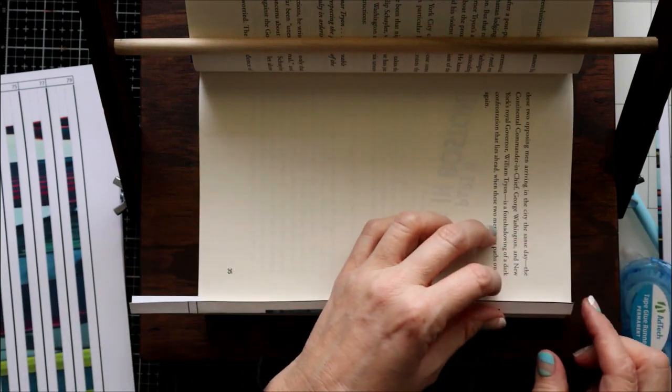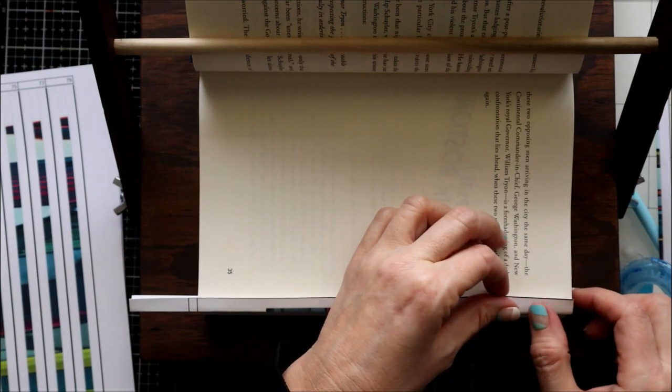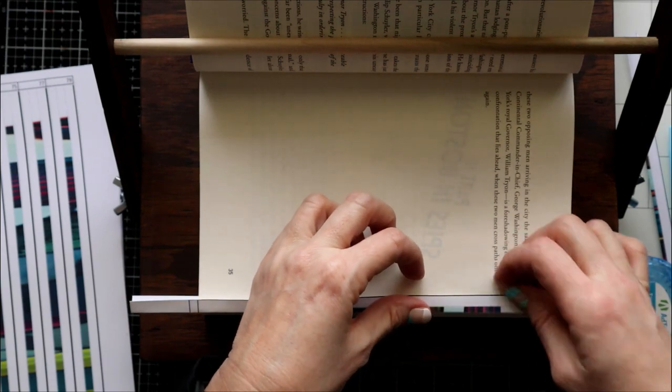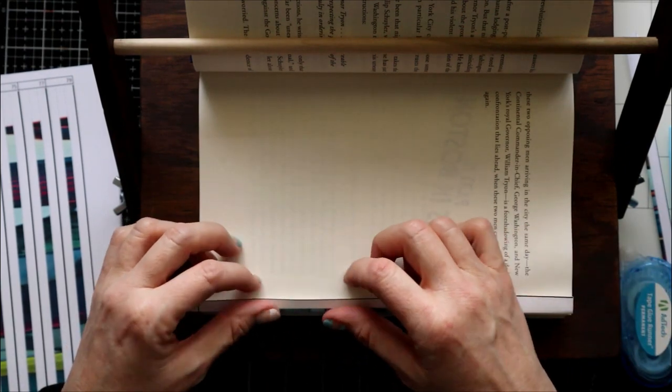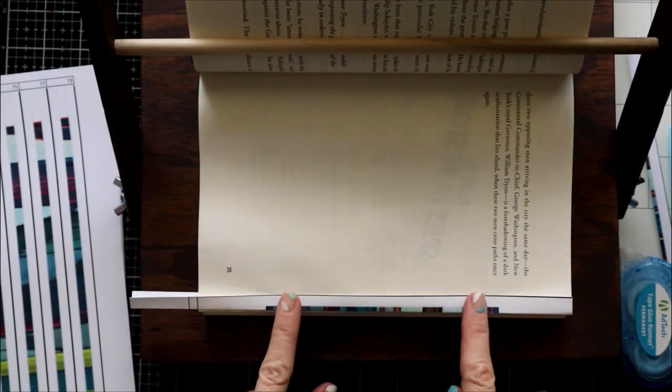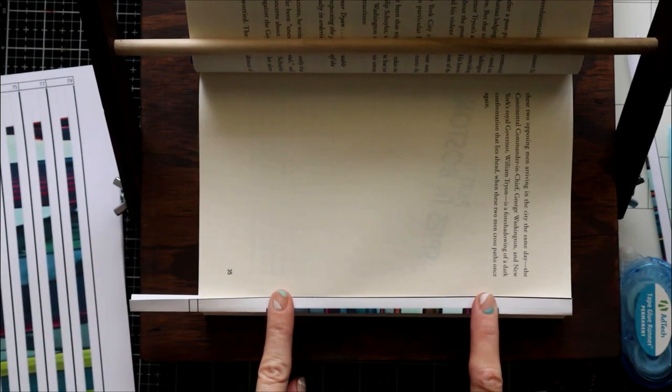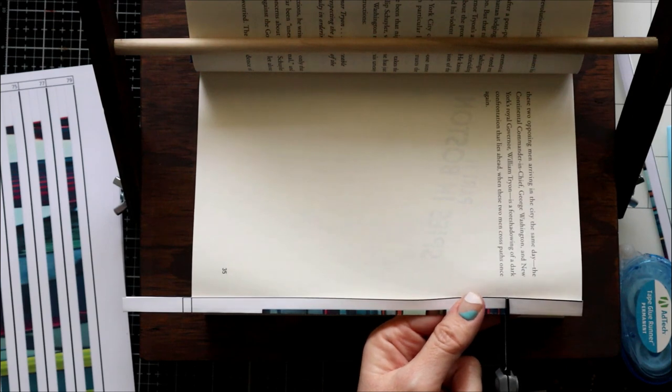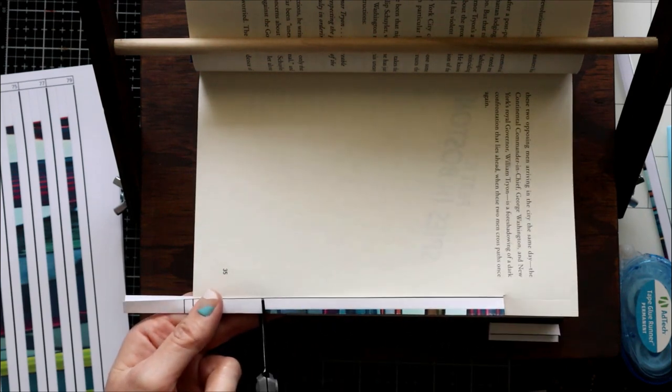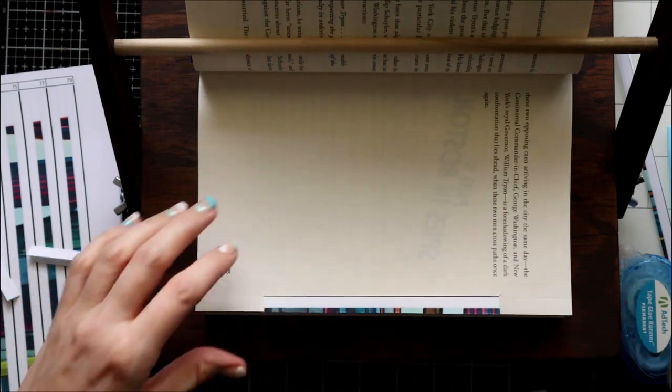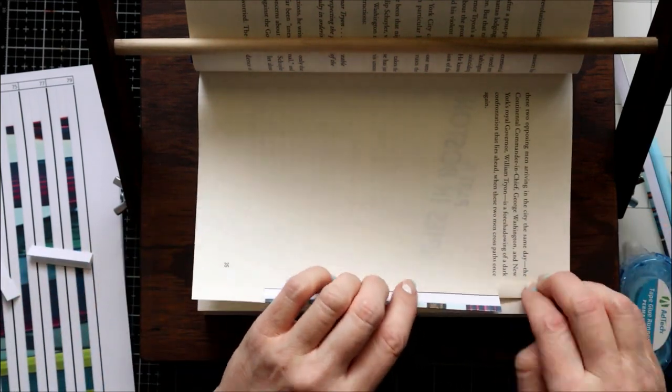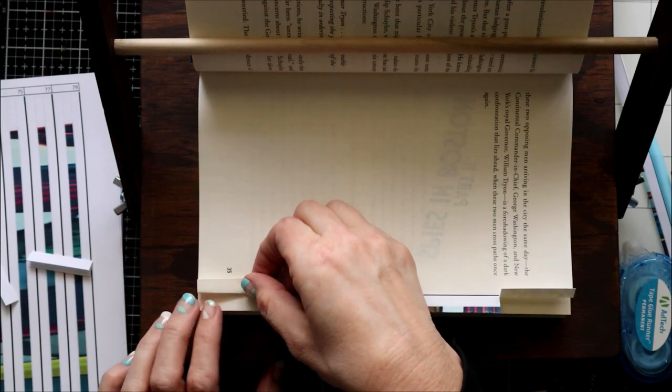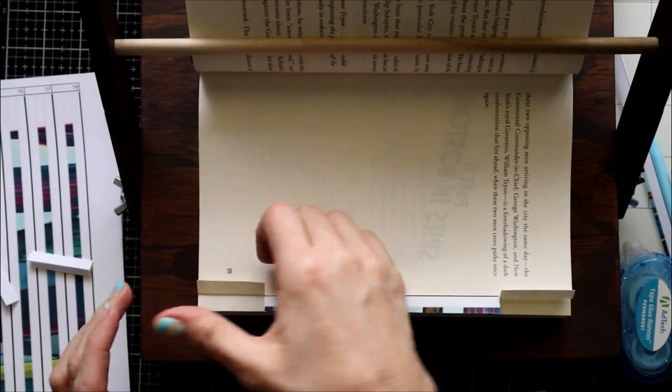Because that's really the only two places that I want this strip to be attached. Then once I put it on, you want to make sure this is flush here. And at this point usually you'll press this down and it sticks on, but right now there's no tape there, so I want to make sure this is glued down, push it against the page, and then press down again. So now my strip is attached but it's attached right in these two places. And then you're going to take your scissors and cut right where the pattern begins and right where it ends. So now these two strips fall away and this will become a 180 fold here and a 180 fold here right on that score line that we created at the beginning.